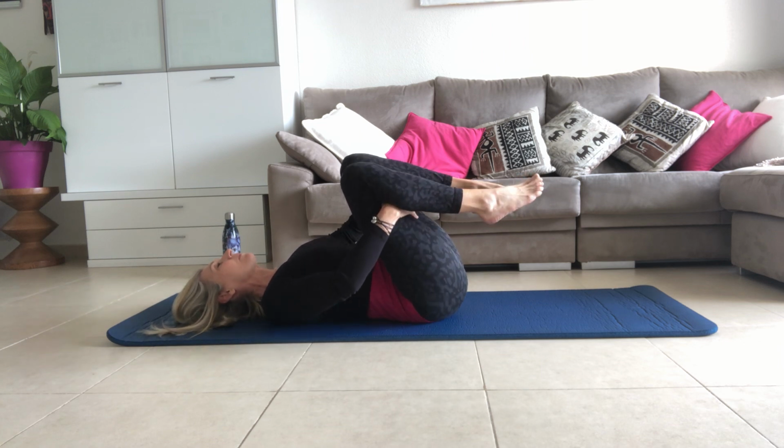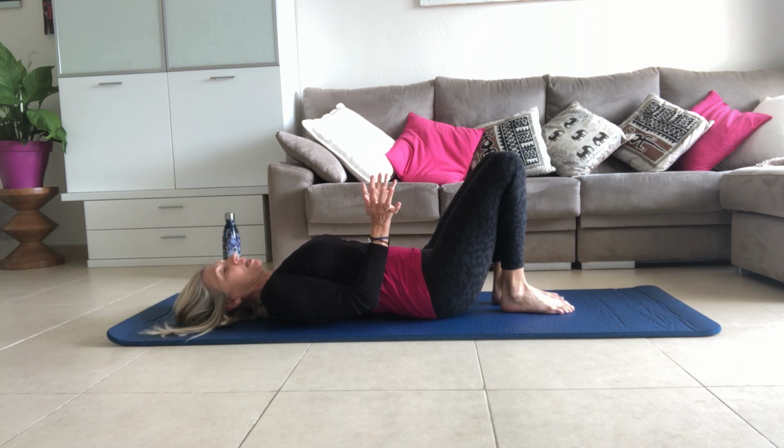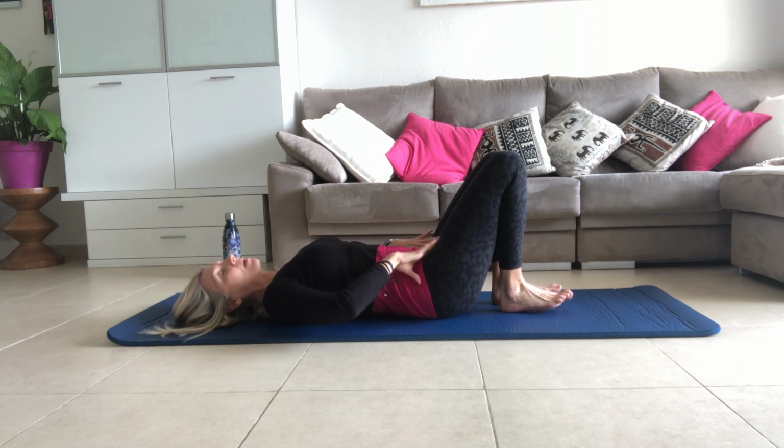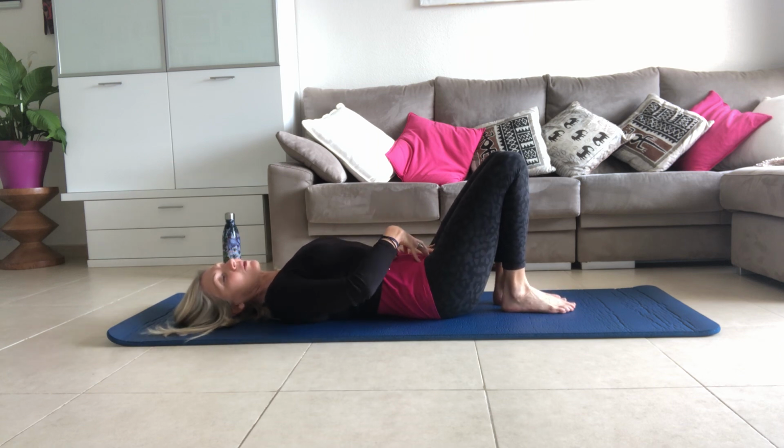All right. The next one involves lateral rotation at the hips. How much you laterally rotate depends on how comfortable and what range of motion you have at your hips. If you suffer with your back and a little bit less core strength, don't extend the legs too low when you do the Charlie Chaplin move. Take them a little bit higher, all right?